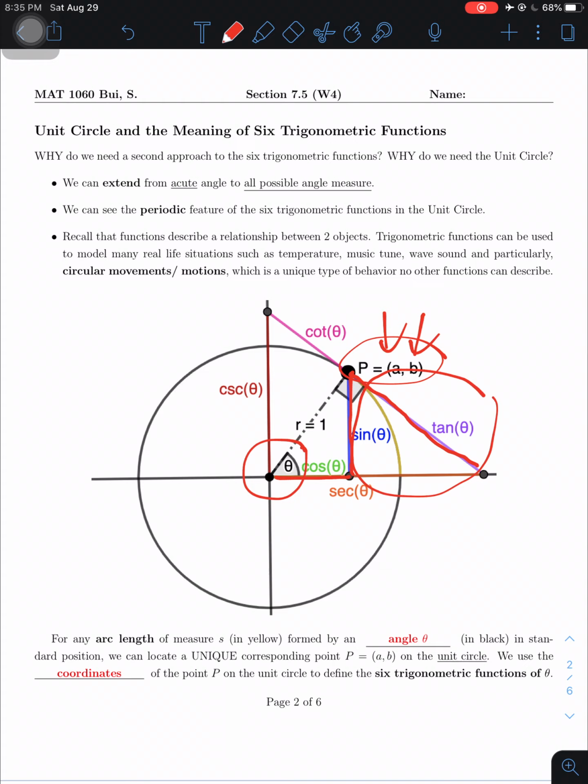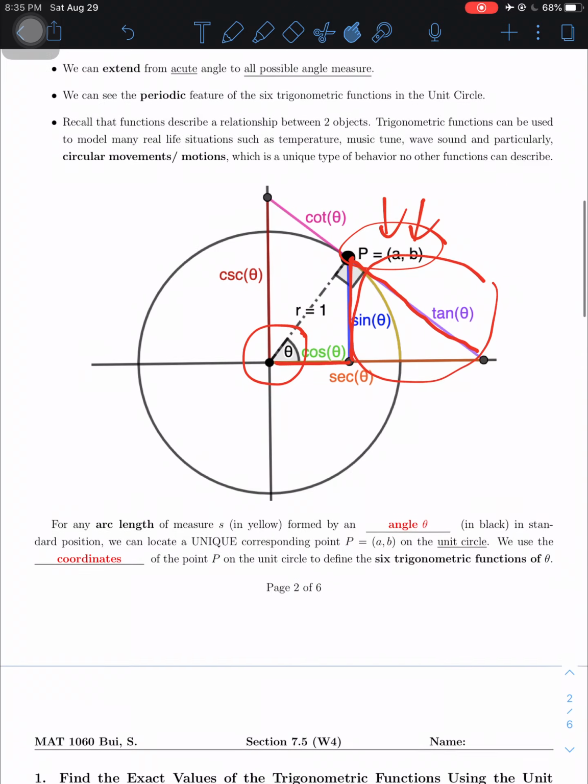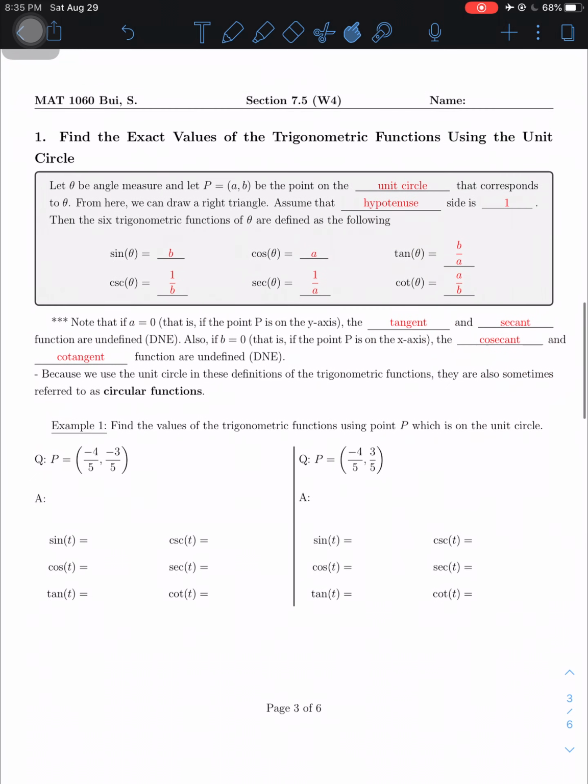Again, I'm not going to test you on this one, and you're not going to see them on the homework, but just read them because I feel they are really interesting. So if you want, just read them, okay? And now let's move on to the very first objective of today.